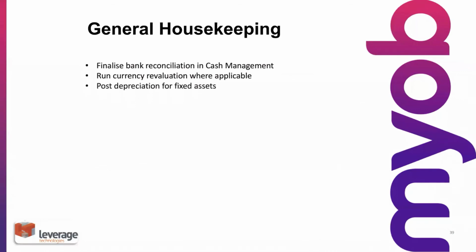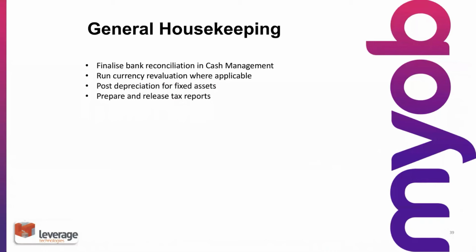Fixed assets. It's always a good idea, just any capital purchases, just make sure that's been converted into a fixed asset in the fixed asset module from accounts payable, if that's the process that you're using, and obviously post final depreciation for the year in fixed assets. Prepare and release the tax reports. Okay.